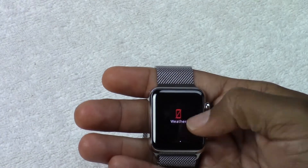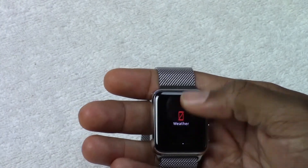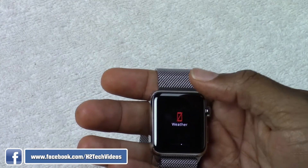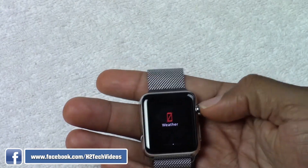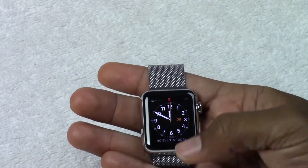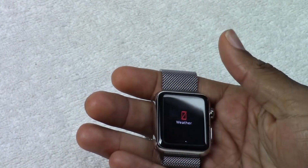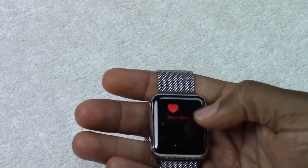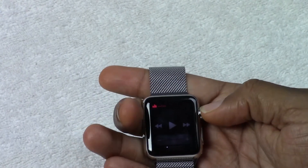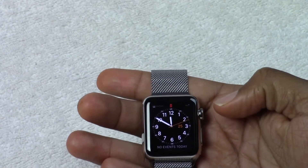Now I don't have to scroll all the way back to get back to the main screen. I can simply hit the little button right here and that would take you back to the home screen. So that was just a swipe up from the bottom and that's how you get to those different options. And then I can tap there and I'm back to my main clock.